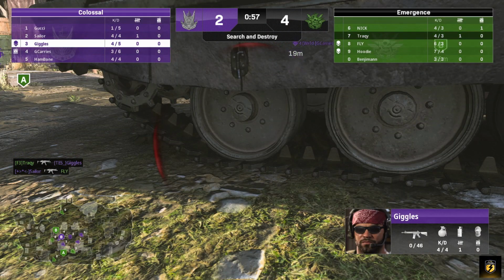Fly, 6 and 3 here. He will drop as well. He's dropping like a fly out here. No, okay, I'll shut up.